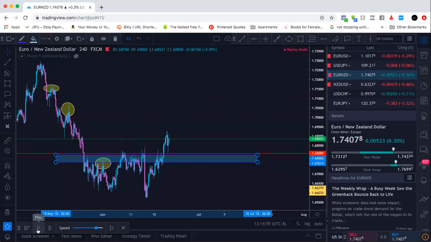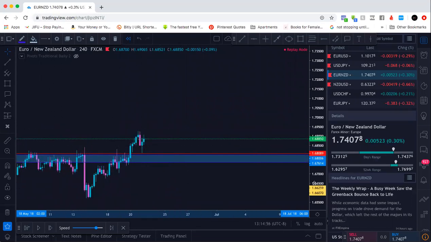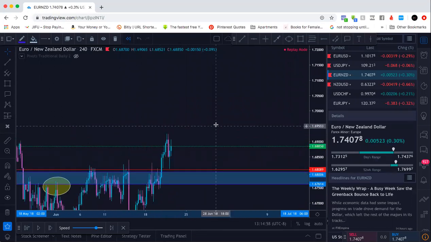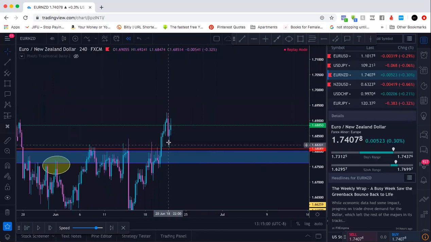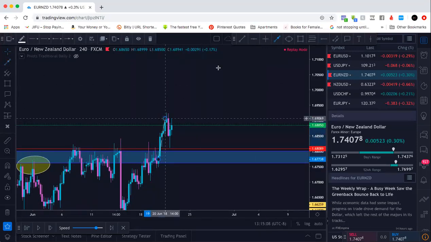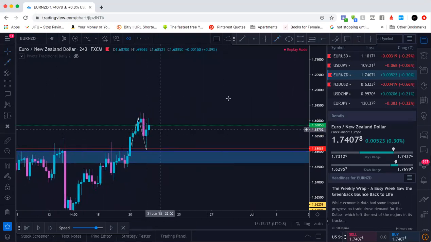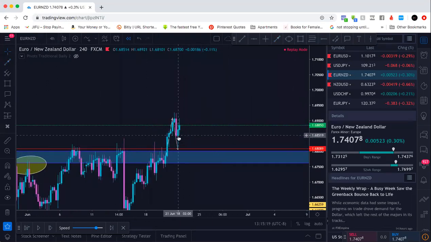Oh my gosh, there it is. There goes the break, and there goes the retest. Bam. There goes the retest, y'all. Do you see it? This is the retest candle right here. Price broke through our zone, and it came right back down to retest it right here. And it retests with this perfect candlestick. This is a nice bullish candlestick.